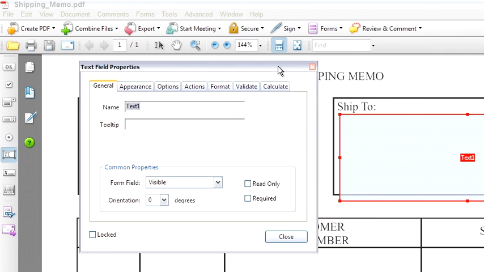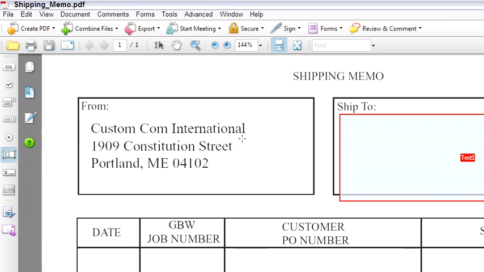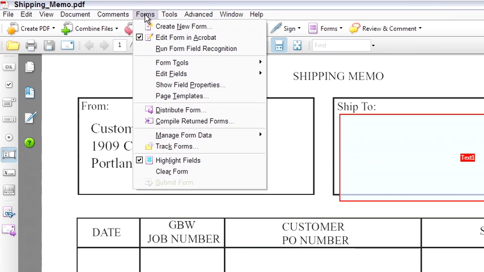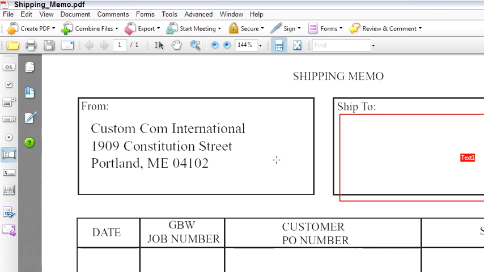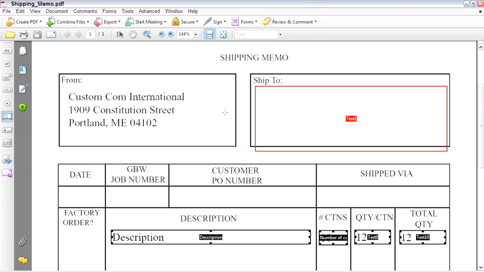I'm going to go ahead and close this because right now the text field looks blue, and that can be distracting. The reason that it looks blue is because I have the Highlight Form Fields function turned on. So I'll close this. I'll return to Forms and deselect Highlight Fields, and then the fields return to whatever color they're set to be through creating them. Once I've placed a form element, as long as I have that element's tool selected, as I do here, I have the text field tool selected, and I roll over it, it will show me its handles.